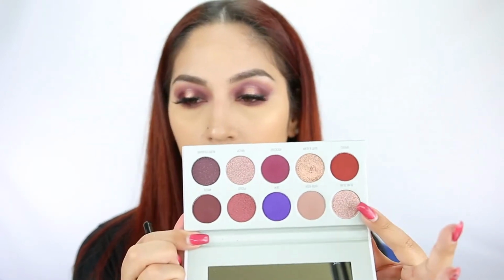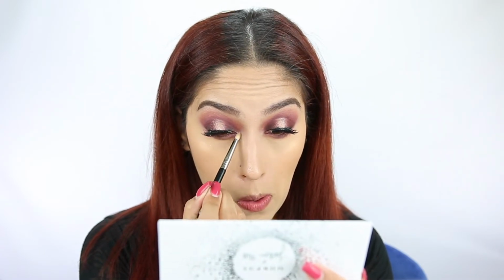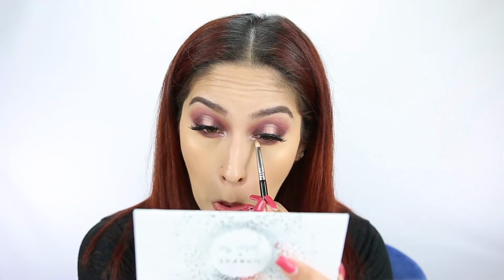And then I am going to apply one more shade in my inner corners. We're going to try this other shade that's over here, which is called Bling Bling. I'm just taking a pencil brush and I'm going to apply this in my inner corners again. I feel like they're not super intensely metallic or anything. So I'm going to spray it and then reapply again.